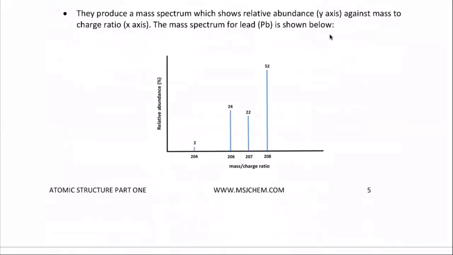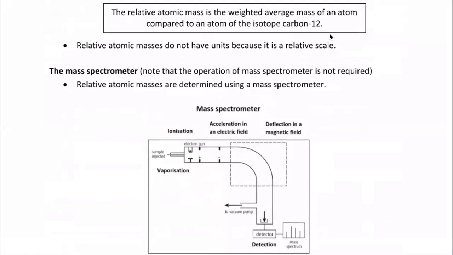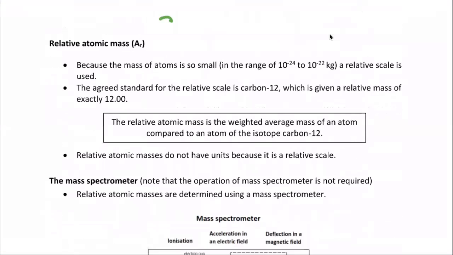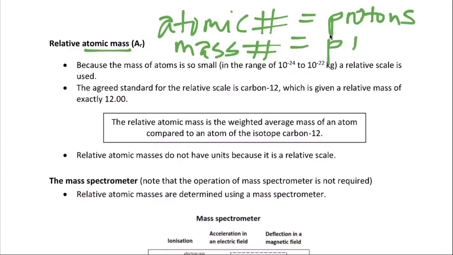Before I get into that, let me just reiterate that atomic number, mass number, and atomic mass, all three of those are completely different things. They are different terms, they have different definitions and different meanings. Atomic number is your protons. That's how we identify the element or the atom. Mass number is your protons and neutrons added together. It's all the particles that have mass.